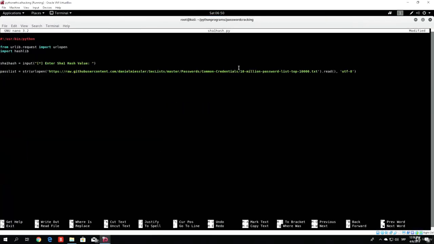So in order to do that, we specify here for i, which will be our variable over which we iterate in the loop, for i in passList.split, and we want to split the password list everywhere we find the new line character, since that will mean that we split it after each password.